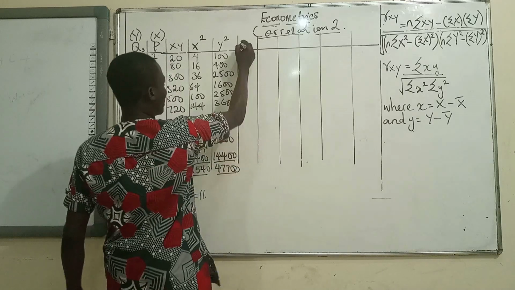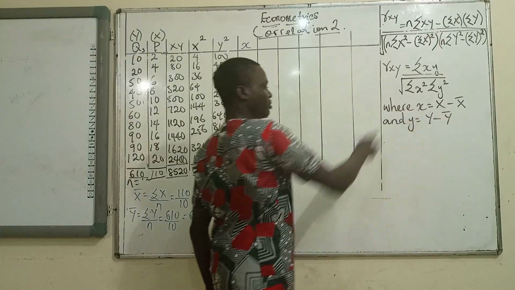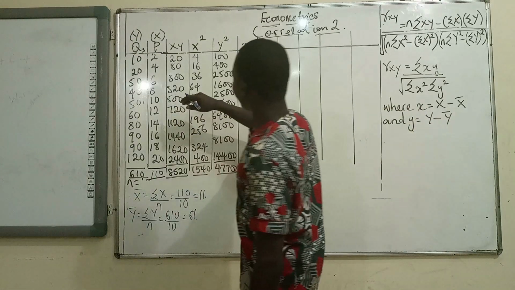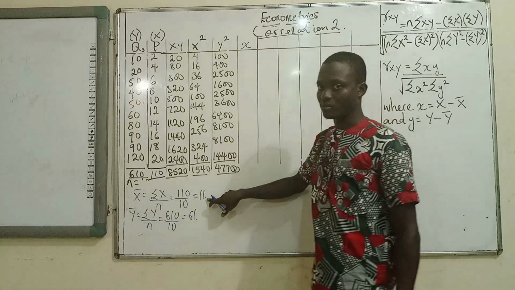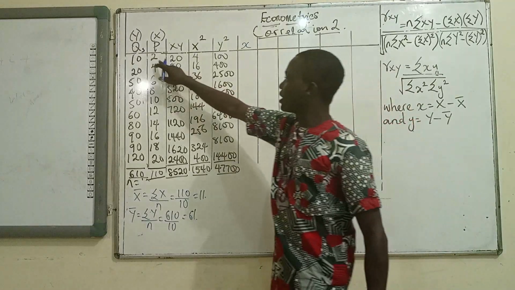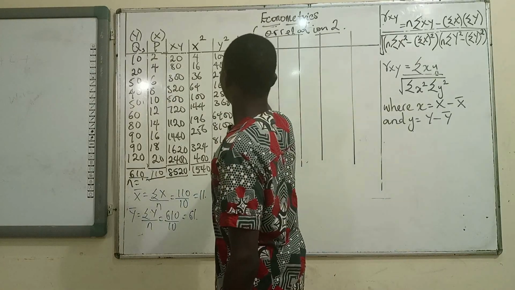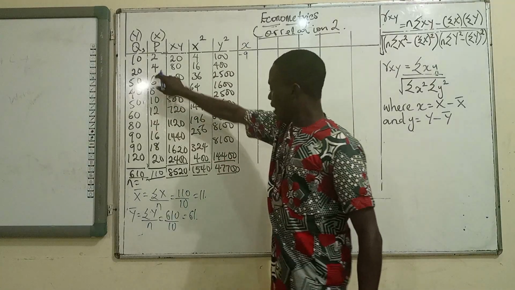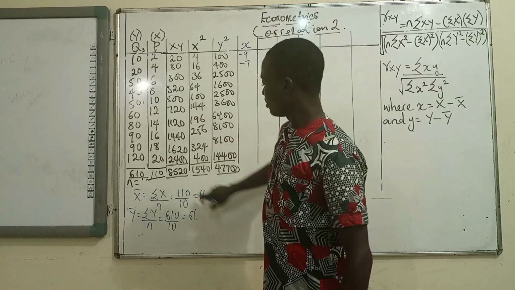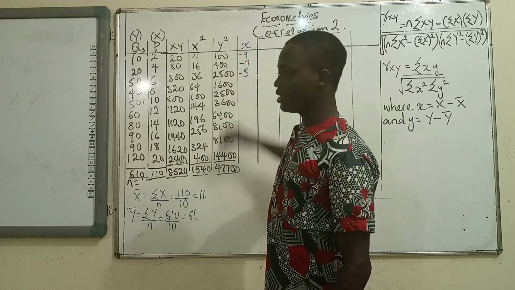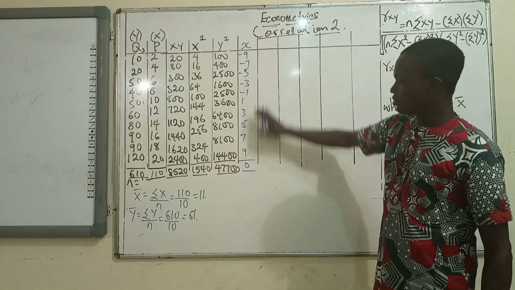So our next column, I'll call it small x. And you should note that this small x simply means big X minus the mean value of x. So what is big X? x here is 2, right? So 2 minus 11. That's x minus bar x. So for the first row on this column, we have 2 minus 11, and that's going to give us minus 9, of course. Then we have 4 minus 11, which is going to give us minus 7. Then we move to 6 minus 11, which is going to give us minus 5, and then we complete the column. So after filling in the column, we are going to have minus 9, minus 7, minus 5, minus 3, then to this point.